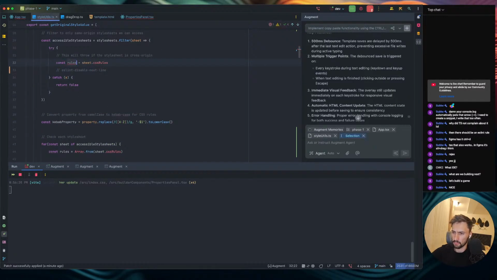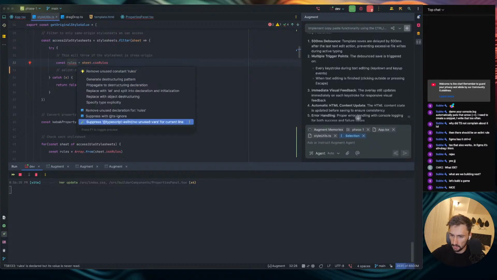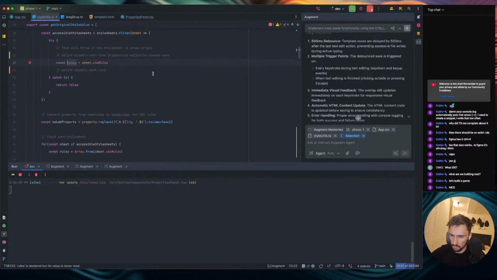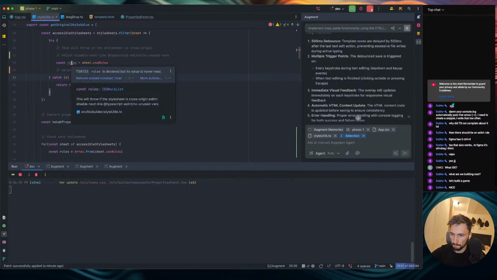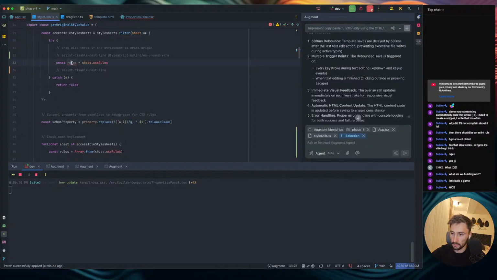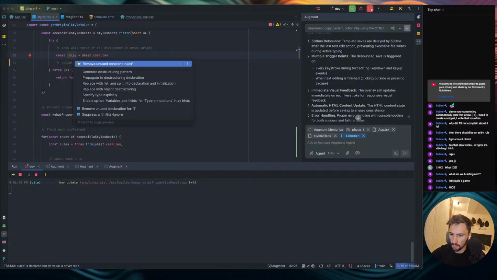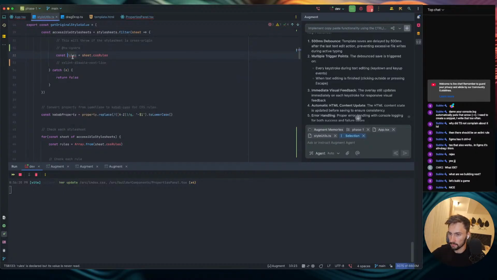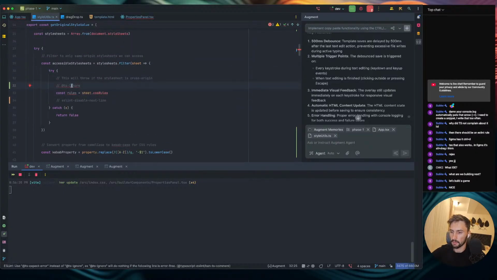Oh, no. Suppress the error. Oh, this is a TypeScript error? Oh, yes, ignore. And expect error.